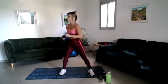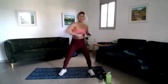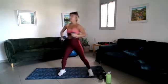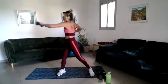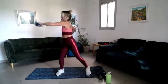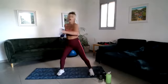We're just going to punch across for one, just slow, two, and three, and four, and five, and six, and seven. Let's go eight and nine and 10. 10 more, tummy tight. For 10, long arms, nine. For eight, for seven, for six, for five, for four, for three, for two, for one.